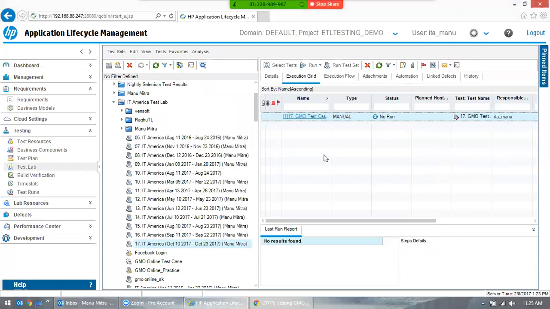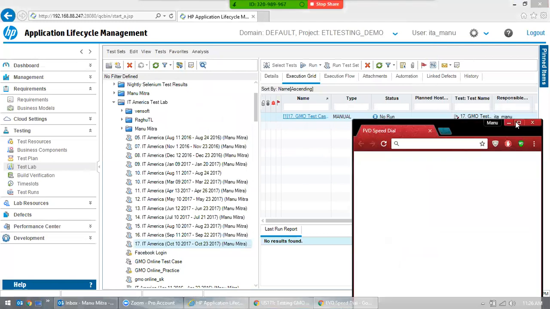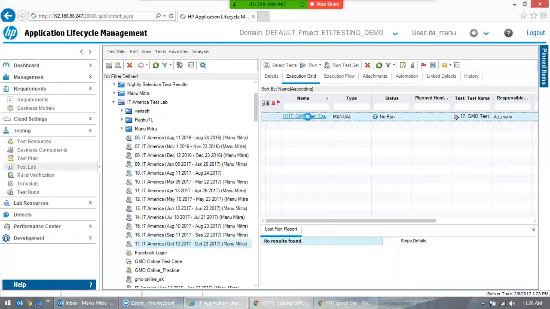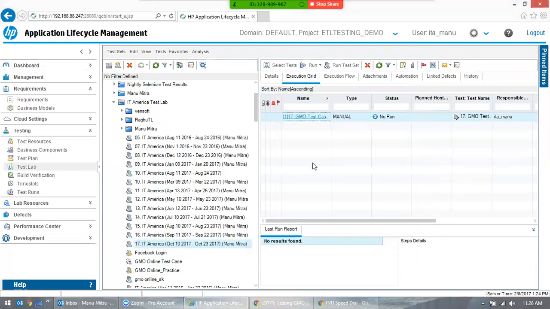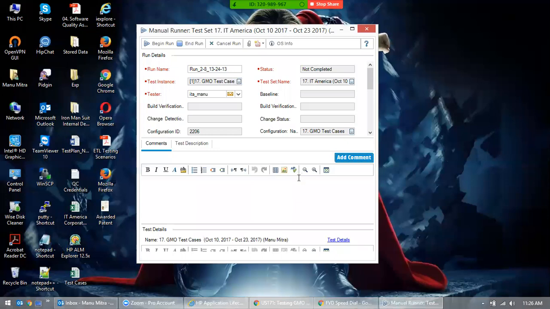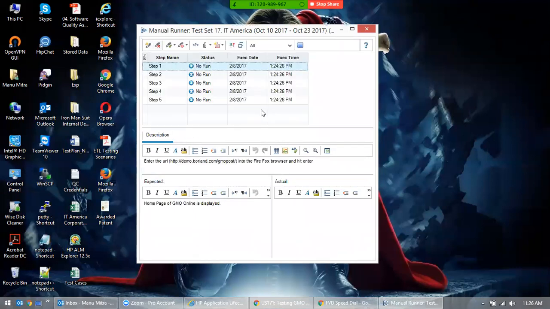So what I want to do now is run my test case. How to run it? I'm going to do two parallel things here. When I open the application, what the test case says, well, let's see here. I click on this, and right here, select this. If there are multiple sets here, you can select all the sets at once or one after the other. So if I want to select this and click on run, okay. Once I press run, it's good, and you want to click again, begin run. I don't know what this is used for, but it's really not helpful. Click on begin run.